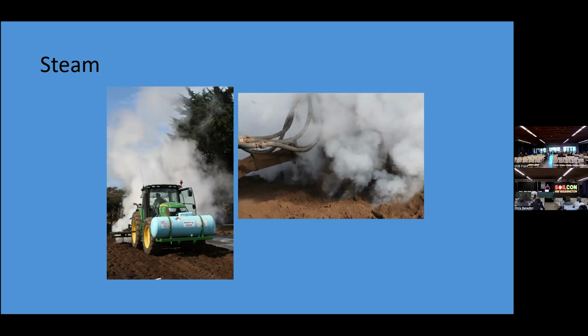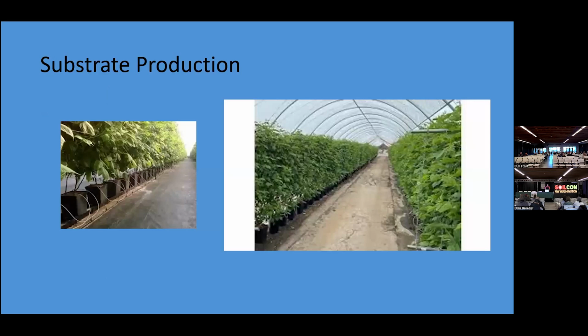We now have a $1 million grant from the California Department of Agriculture to continue working on this steam. It's a matter of engineering. We all know steam works. It's a matter of getting the engineering right. But we need to figure something out because they're after those fumigants. We can't be complacent. We cannot.